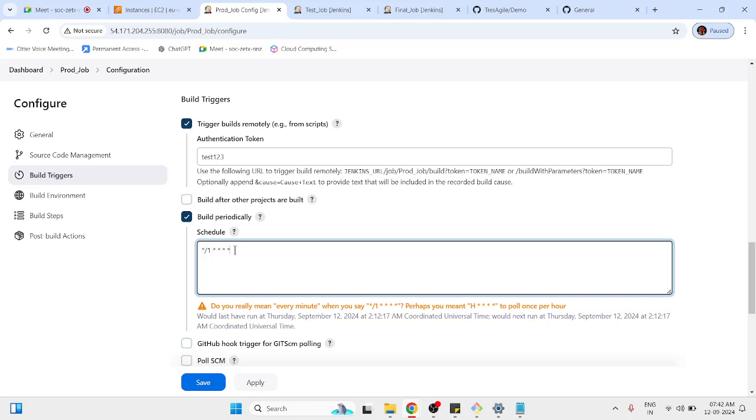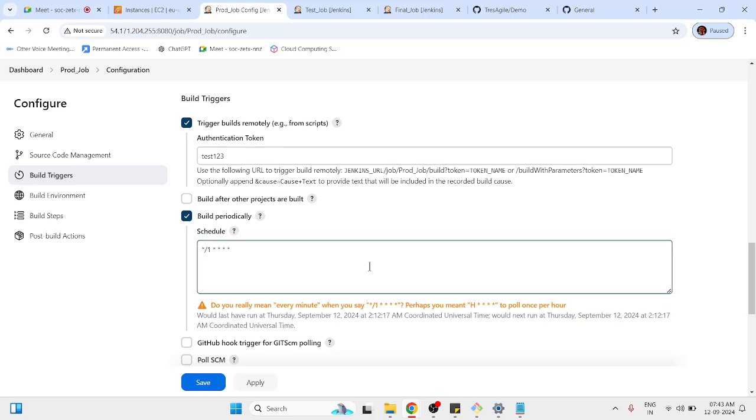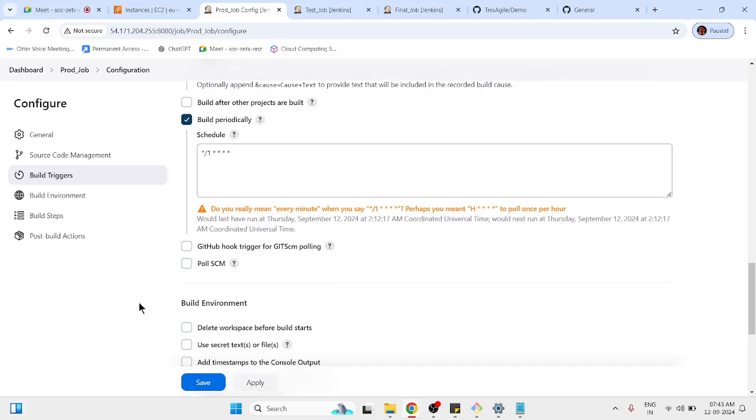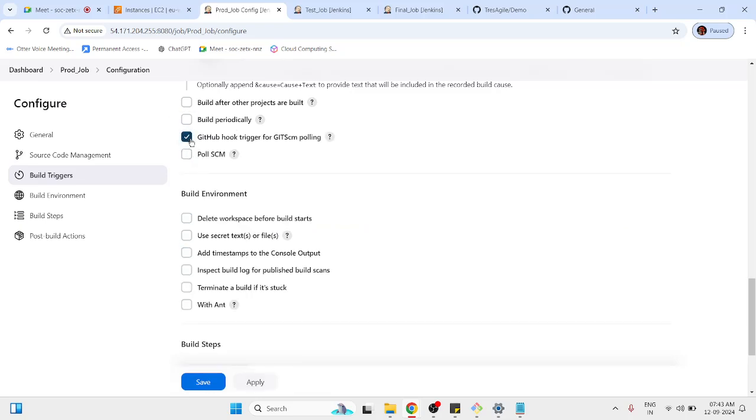We'll move to the next option, which is the most important: GitHub hook trigger for Git SCM polling. So this will be important. Let's say I uncheck this one. What is this option?